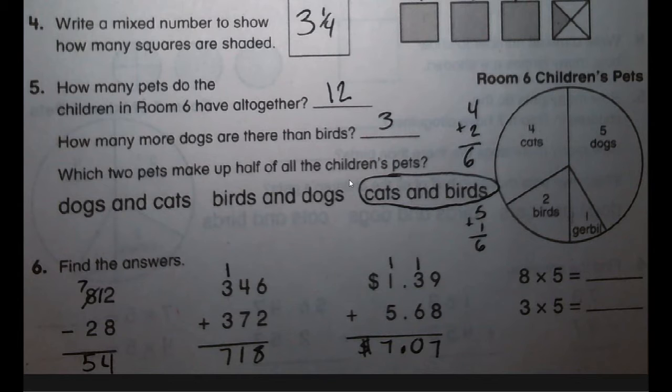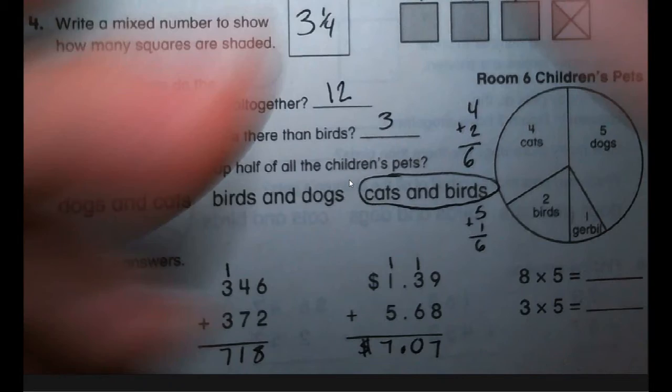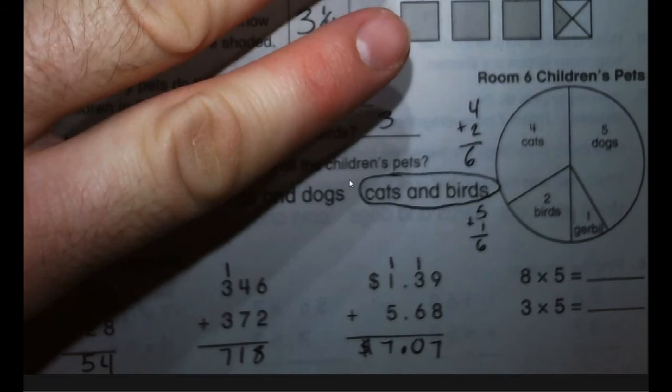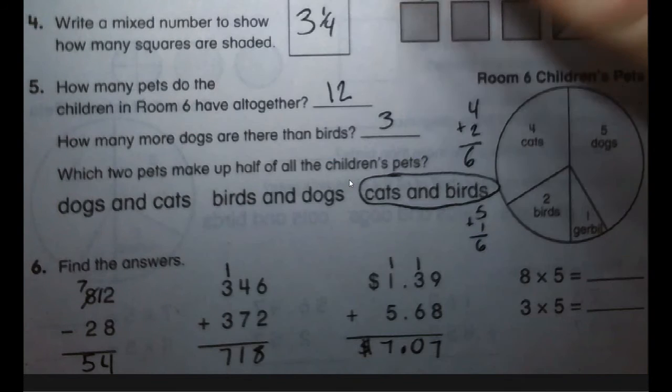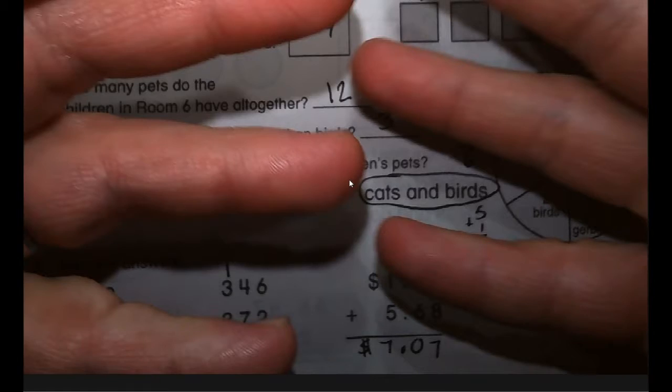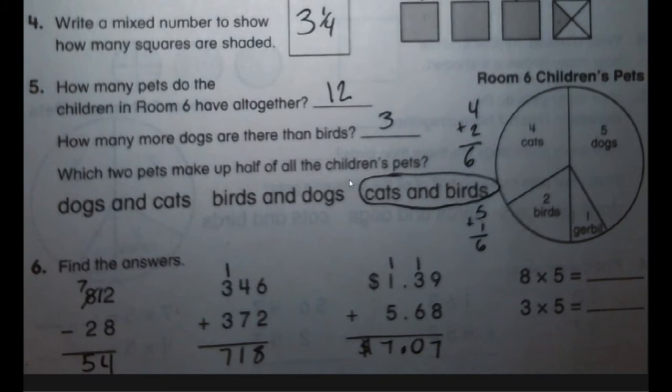The easiest thing for you guys to do for this one is your fingers. Alright, what I want everybody to do is put 4 fingers on one hand, okay? And then 4 fingers on the other hand, okay? And since I've only got a little bit of space, you guys are going to have to just imagine that I'm using my fingers to count in front of you. But what I want everybody to do is use your 4 fingers on your left hand and your 4 fingers on your right hand to count by 5, because 4 on one hand and 4 on the other hand, that gives us our 8, and we've just got to count by 5s 8 times. So here we go.